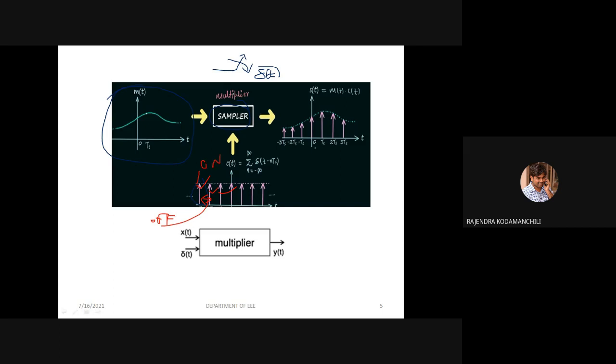Now, when the switch is on, we try to generate pulses and we collect the corresponding output. In this time the switch is on, we are getting output. This is called a discrete signal. In order to convert a continuous time signal to a discrete time signal, the device used is called a sampler. This process is called the sampling process.